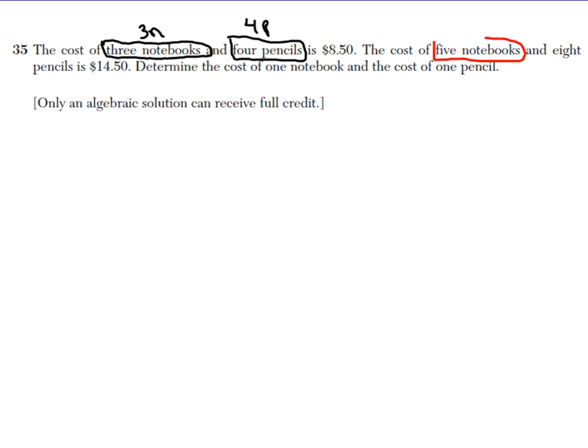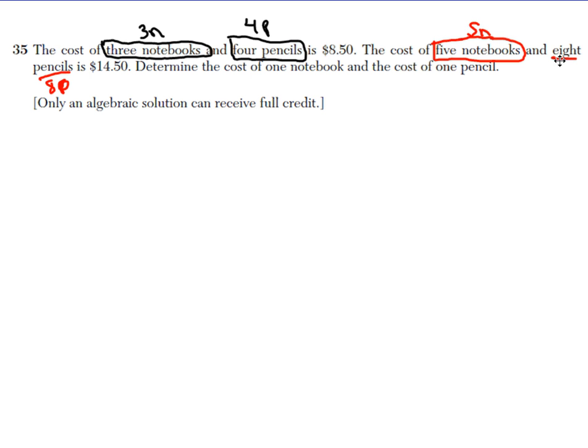Likewise, we have another equation here in our system. We have 5 notebooks, and we've got 8 pencils. So think of that as 8p is 1450. So 5n plus 8p is 1450. Let me just make this in red so everything for this equation can be the same.